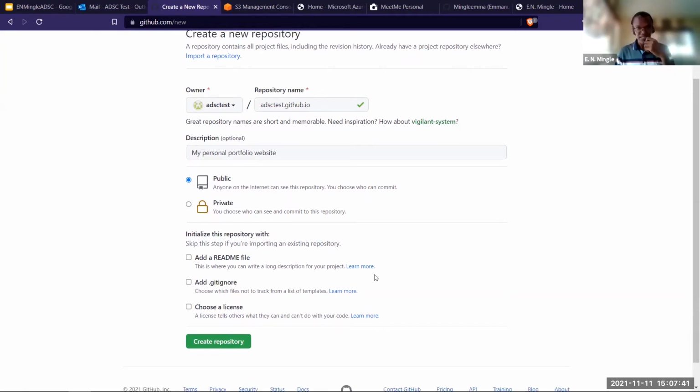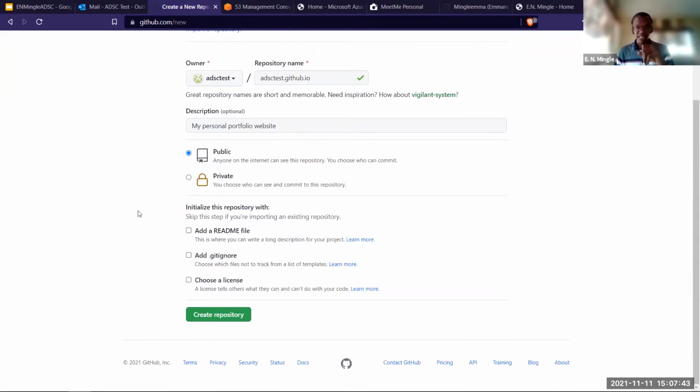Now, aside from that, there are a number of things that you can choose. In terms of the licenses, if you want to make that accessible to everyone, a lot of sites are open source. So they might use a GPL license, or an MIT license. All of these are available, and the good thing is that you can read more about what these entail.